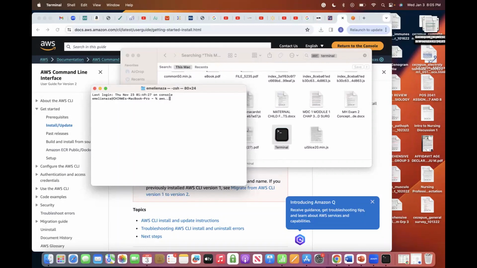Is that it? No, that's a dot or underscore. Put a space first. AWS space. Do I use dash underscore dash, or just a dash? No, dash. Yes, version. You want to see what version of AWS is installed. And hit enter.